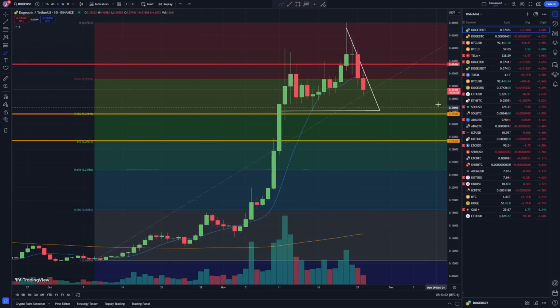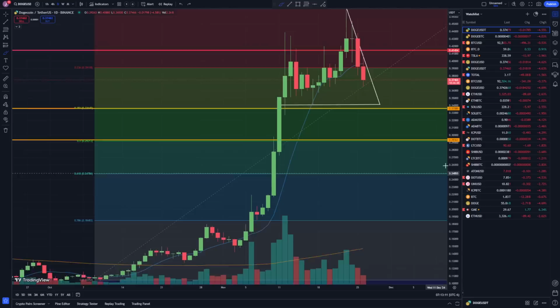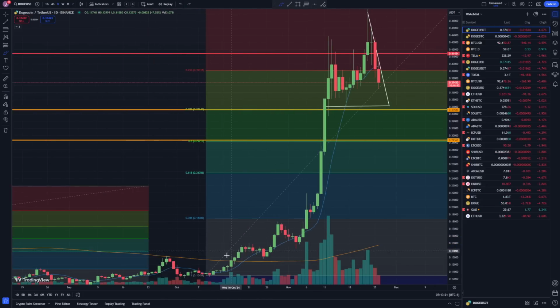Actually, I didn't mention this when we were talking about Dogecoin, and we're back on Dogecoin right now, but we're looking at the 9 moving average right here on the daily time frame. That's one of the most important time frames for the 9 moving average, in my opinion, or that's the one that I really like to look at. We broke above the daily 9 moving average right here. Ever since then, maybe even over here, we were getting support on it. We broke through it a little bit right here, but still got support on it, bounced to the upside. We came down, tested it, broke through it, but found support, and bounced to the upside hard.